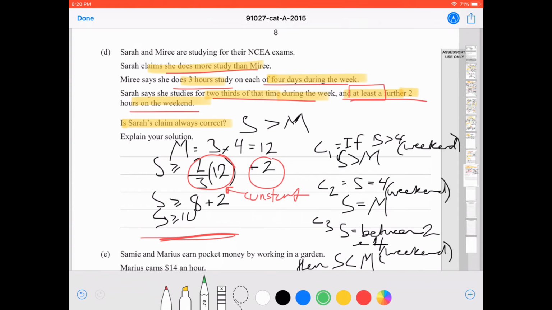Anyways, a complete response with an inequality in both scenarios gets you the excellence. So all this work gets you an excellence. Your merit is an inequality and one of the statements. So let's say one of the conditions, let's just say the first one. That would get your merit. And your achieved is an algebraic inequality. So just setting up the inequality gets you an achieved. Let's say this step here gets you an achieved. Okay, let's move on.